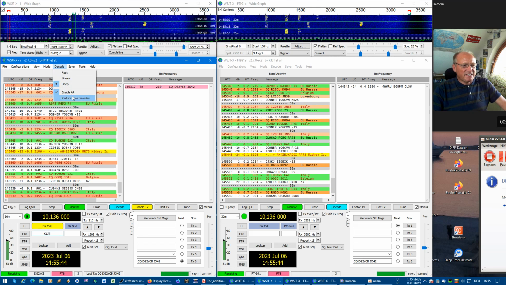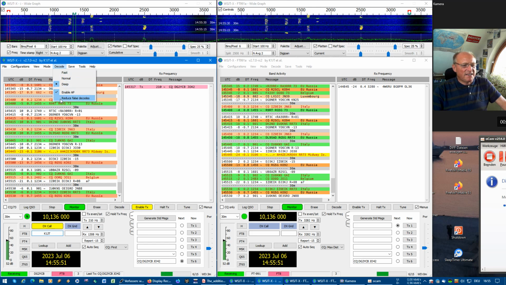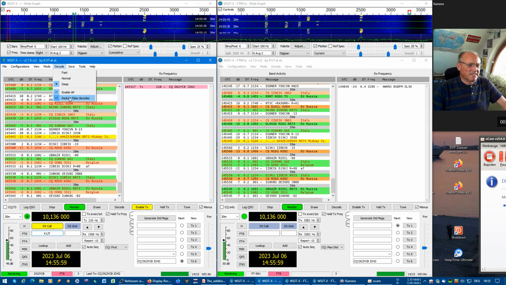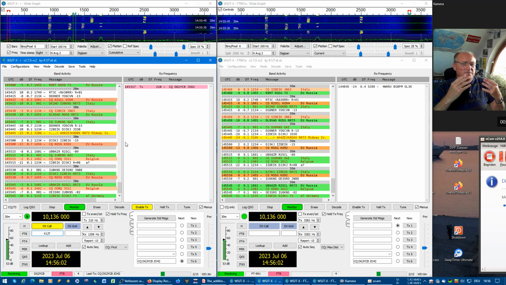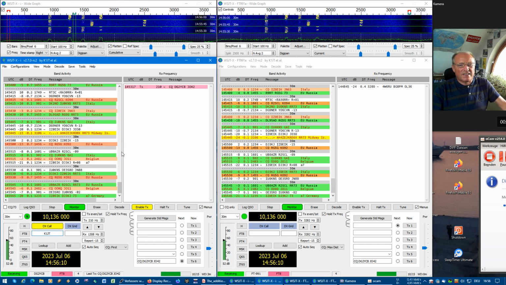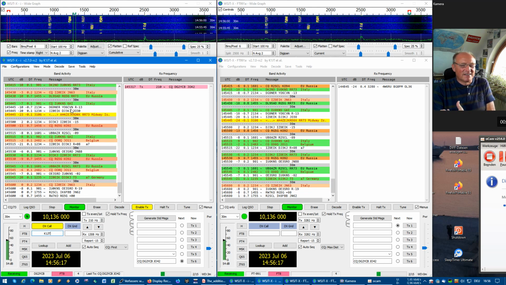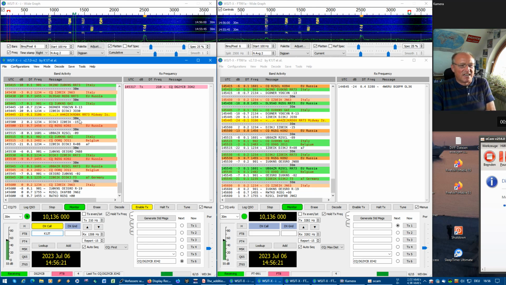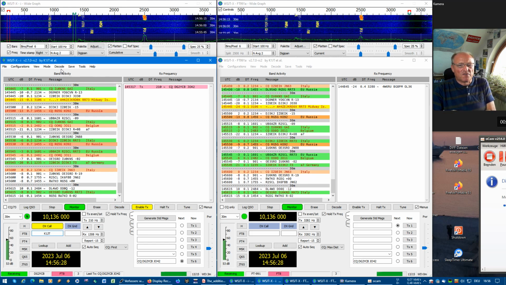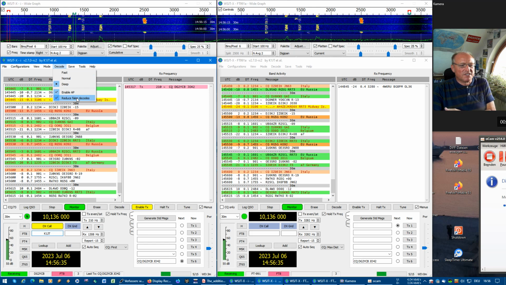WSJT-X, by the way, has here a so-called false decode reduction, FDR. So you can select here this option, reduce false decodes, and once it is enabled, it searches the incoming messages for the probability of whether that is a valid message, yes or no. For example, this message would surely have been picked out and been hidden in this case. So for those of you who are interested in reducing the number of false decodes furthermore, you have here this new option, reduce false decodes.